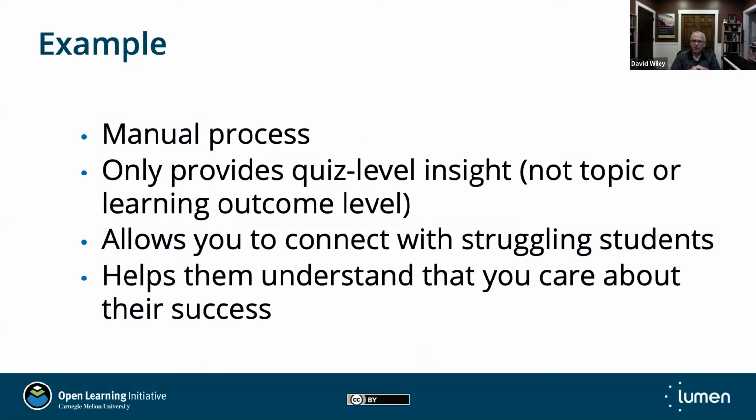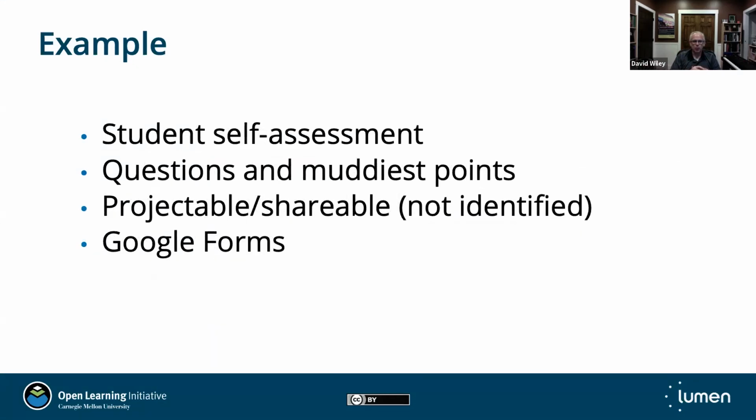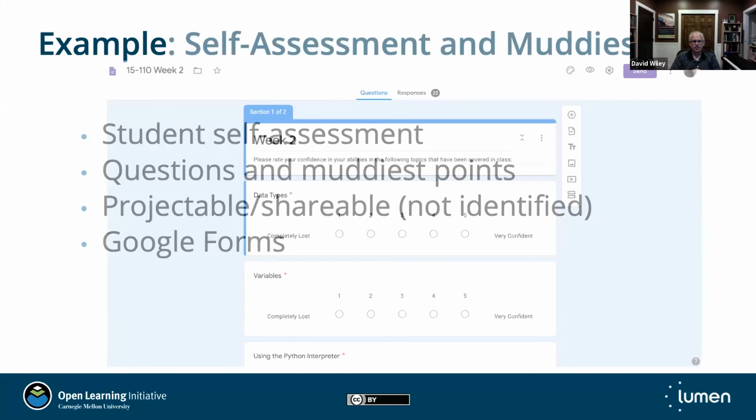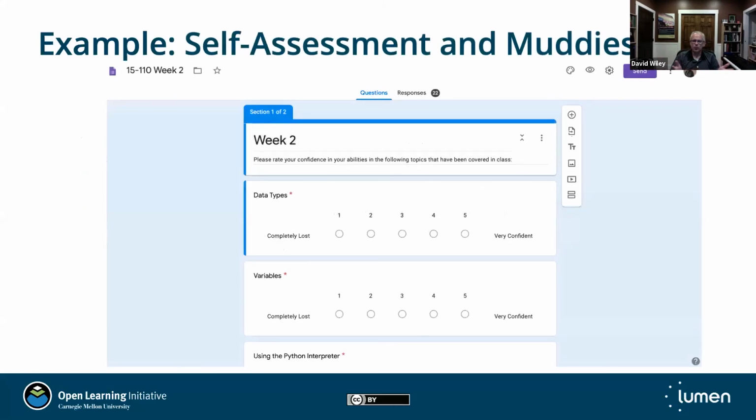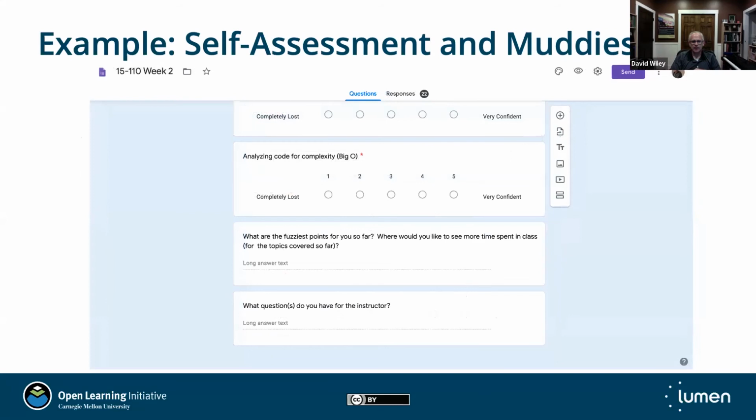And then the second example is coming back to Norman's muddiest point that we were talking about. If that's not something that's built into the content you're using right now, or you're not sure how to do that in your learning management system, it's super easy to set up something like this using Google Forms, where you just say, hey, for week 2, here are the main topics that we talked about. Rate your own confidence in how well you understood things, and very quickly collect that feedback, even do some open-ended things if you wanted to, and then collect that data.